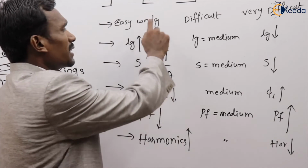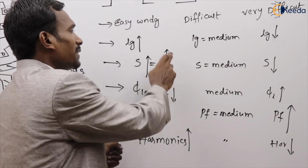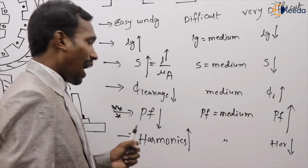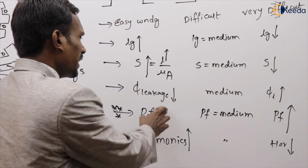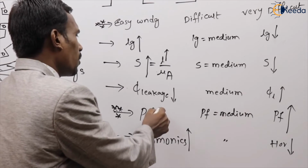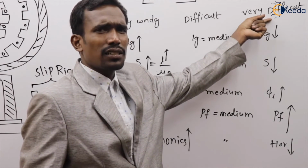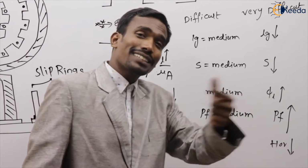What is the first one? Easy winding procedure. And the next one, the air gap length is more. If air gap length is more, reluctance is more, then leakage flux is less. Here power factor is less, and also here harmonics are more. Now see, the very important points are: easy winding procedure, low power factor and high harmonics for the first one. And here very difficult, of course, but power factor is maximum and harmonics are also less.